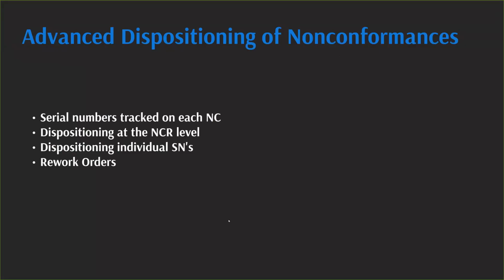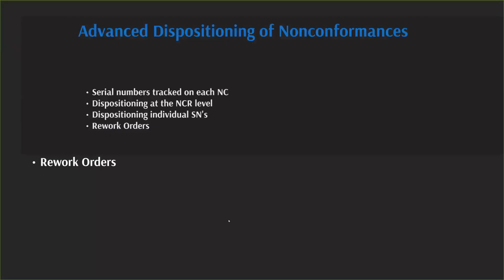They were part of a build stop or a couple of build stops, and they were affected, but you can't really tell if it's going to be an issue or not. So you finish the build, and for these 5, you want to be able to take a look at them and do some further inspection afterwards, after you cut them off. And then they may be dispositioned completely differently. You could look at one and say, it's scrap, no help for it. These 2, they look okay, so we can continue to process those. This other one, we're going to have to run it through a rework order or a series of rework orders to see if we can fix it. And then eventually it's got to get dispositioned effectively. Either it's going to be usable or it's going to be scrap. So advanced dispositioning, critical.